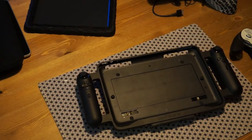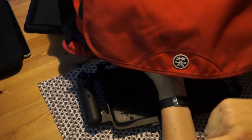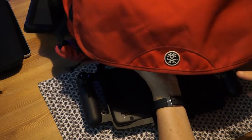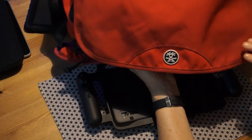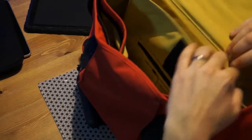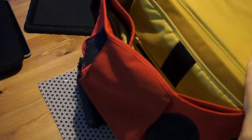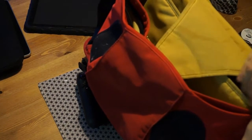I have a Crumpler messenger bag here. To be fair, it didn't take my Asus Republic of Gamers 17-inch gaming notebook either, but it's taken every other notebook I've ever owned in my life. Notebook, not tablet. Massive bag, massive compartment for a computer. The tablet, either in its sleeve or not, slides in here nicely, all nice and safe, beautiful.